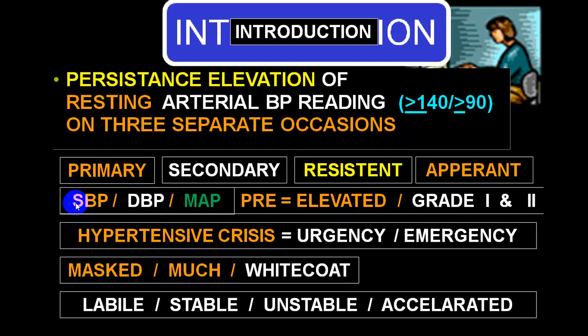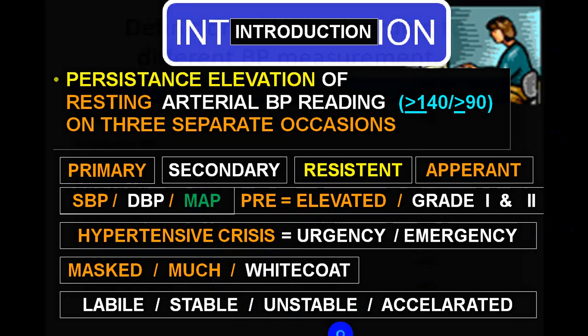If you record a blood pressure during systole of the cardiac cycle, we call it systolic blood pressure. If you are recording a blood pressure during the diastolic period of a cardiac cycle, it is called diastolic blood pressure. And mean arterial pressure means systolic plus twice diastolic blood pressure divided by 3. So that will give you a mean arterial pressure. And if you put a catheter in an artery and record a blood pressure at that level, it is called a mean aortic pressure. So if you put the catheter in a pulmonary artery, it will be a mean pulmonary arterial pressure.